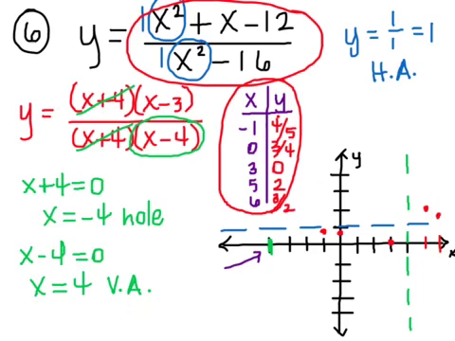So what that helps us to see is that we're going to go like this, and then there's an asymptote, so we must have to go down, getting closer to that asymptote. And then here, we're going to get close to the vertical asymptote and close to the horizontal asymptote. And then we can't forget about our hole, and our hole happens wherever x is -4 on the red graph, and so there'll be a hole right there.